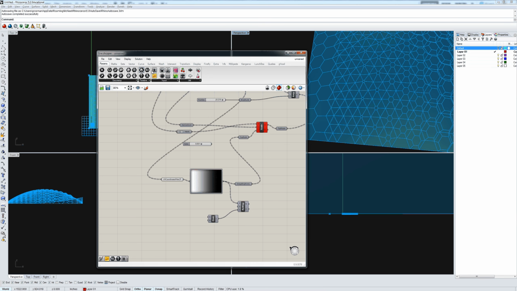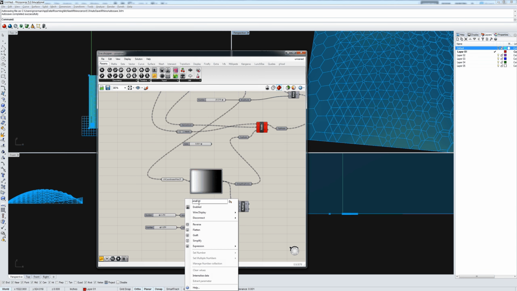we can put 2 sliders. One slider will be, let's call this the small val. And the other slider will be large val.